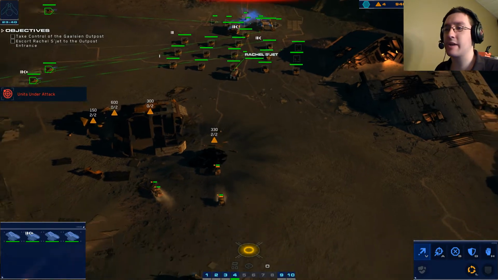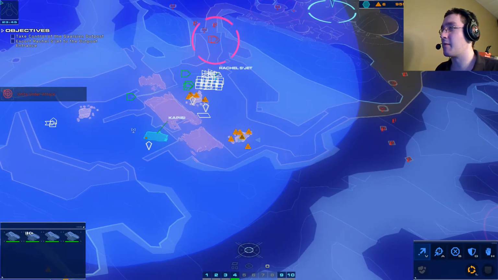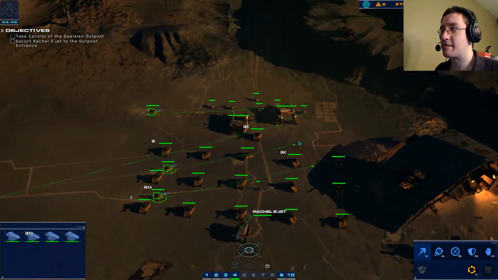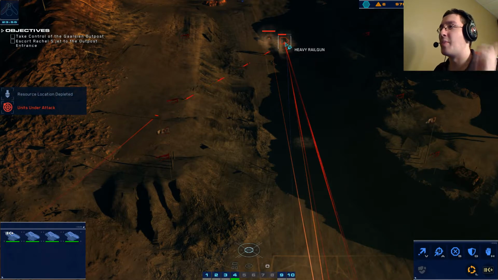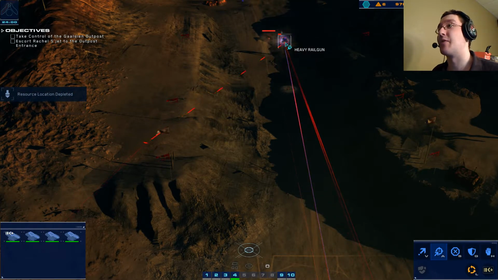How are we doing in resources? We're screwed if they attack from over here. But then again, I have a very nice warning system. Just in case. Three strike craft taking effective fire. Open up! Push him back! Don't push him back. Kill them.